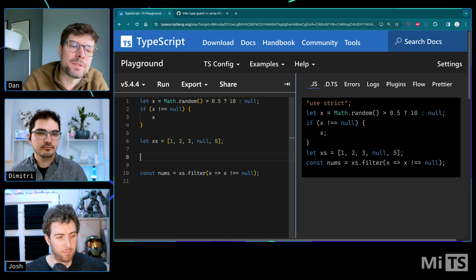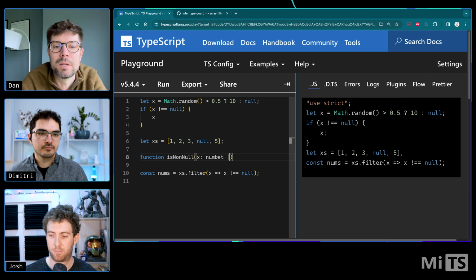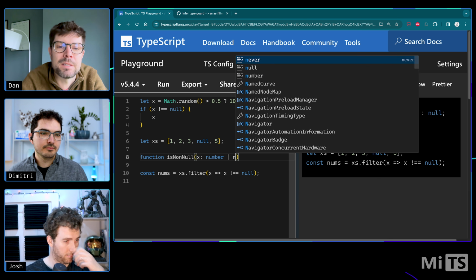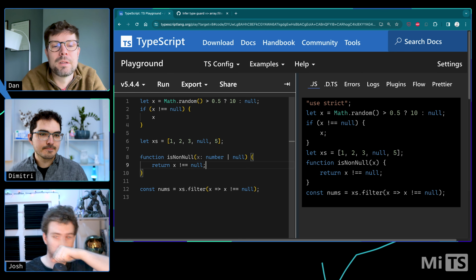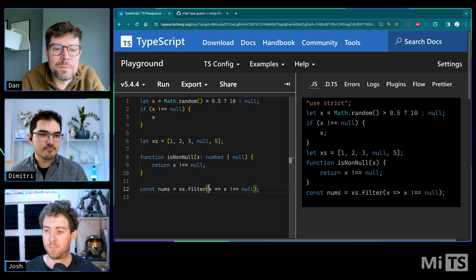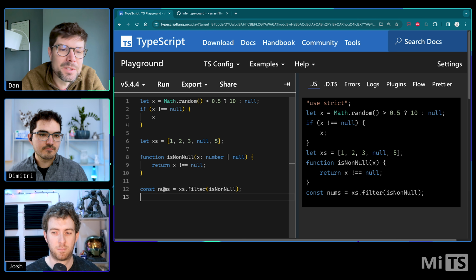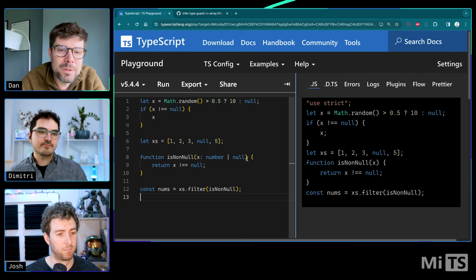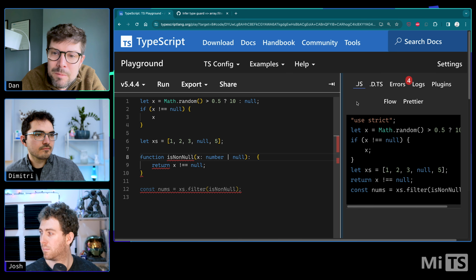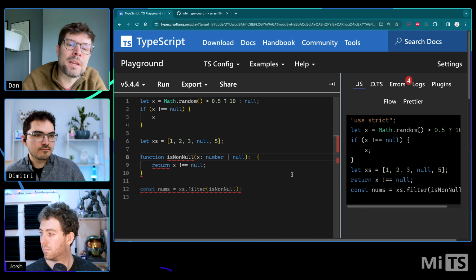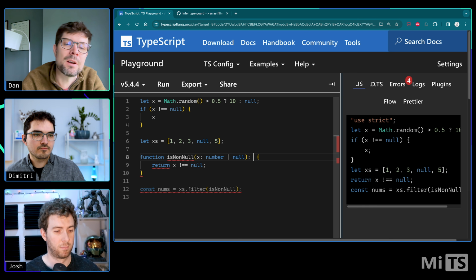Traditionally the way to fix this was to introduce an isNonNull function. You can swap this in, though this doesn't fix the issue by itself. But any function that returns a Boolean, you can change it to be a type guard.